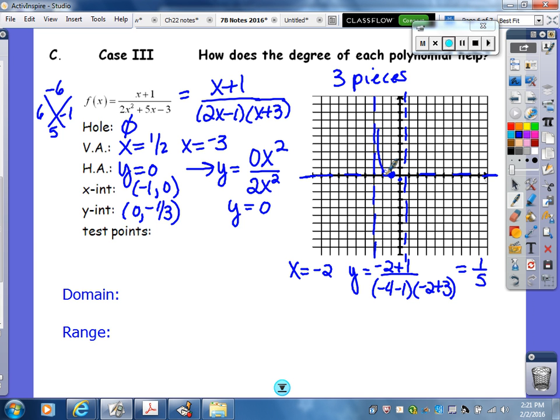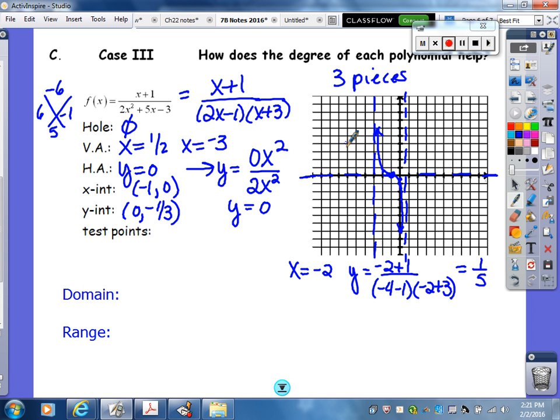So there's the first piece of my graph, because it's going to respect those vertical asymptotes. Now, because I've done a number of these and it's all about recognizing patterns, I know my graph is either going to be in these two quadrants here and here, or here and here. Now I just have to plug in enough points to find the rest of my graph. It doesn't matter if I start on the left or the right. I'm going to start on the right.